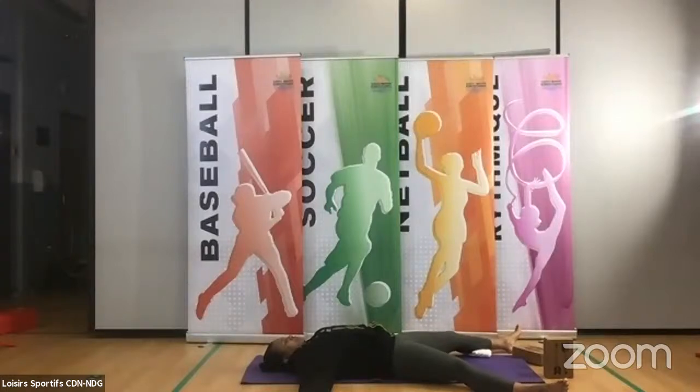Take a deep breath into your nose to fill your body with as much air that you can grab. And then exhale, surrender. Et relâche les derniers 60 minutes. Put this practice behind you now. Et oublie tout ce qu'on a fait, tout ce qu'on n'a pas fait aujourd'hui.